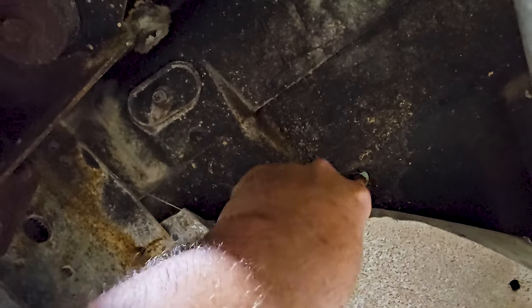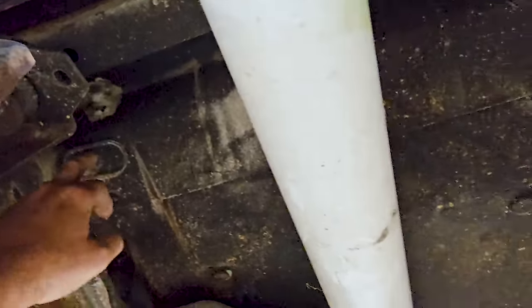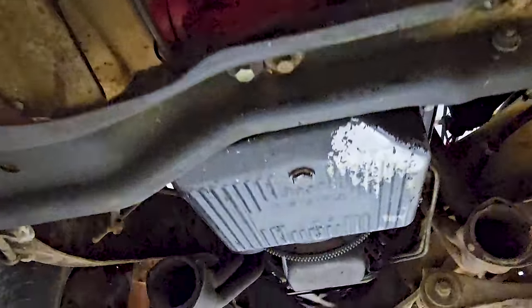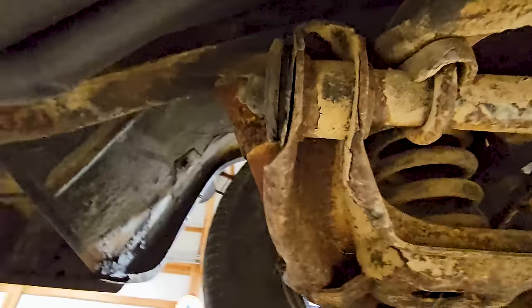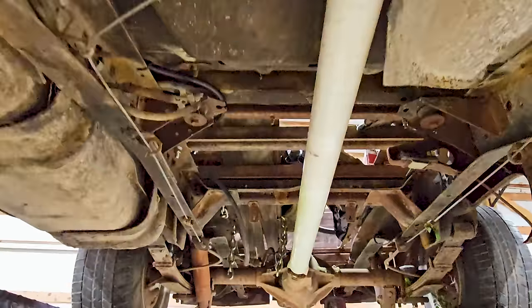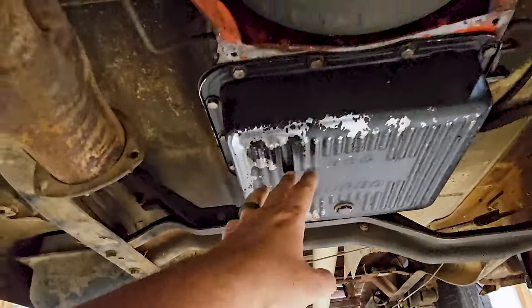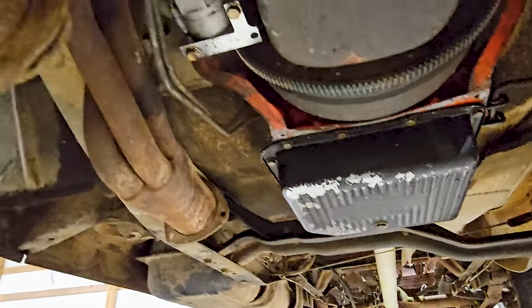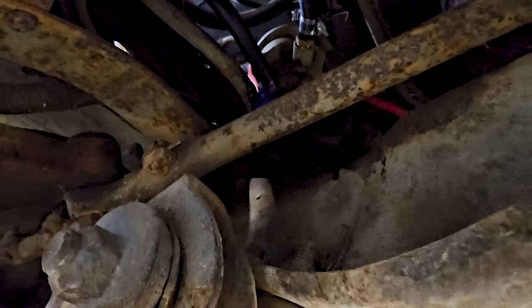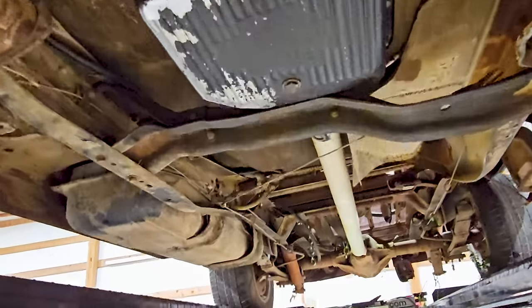Still has the original drain plugs in it. It's got seat belts somewhere. Sweet. Okay, so you know the drill. You've been here with me many, many times. Chalk the wheels with a sandwich. Get the drive shaft out. Transmission cross member. We'll get a pole jack in here to support this. We're going to run a strap across. I'll probably go ahead and take out the motor mount bolts if I can. I may have to take out that fuel pump from up above. We'll see, but I'm going to try to limit how many times we go up and down, up and down.